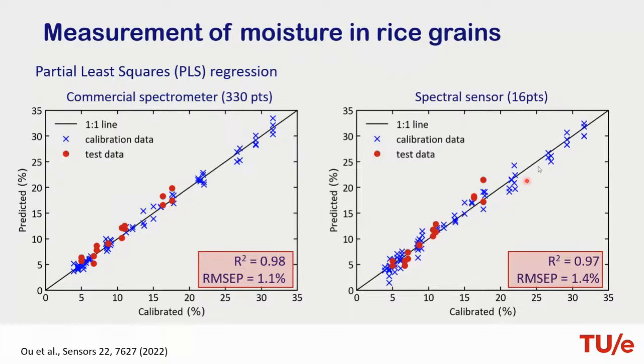We do this with our spectral sensor, and we find that we also have very good correlation between the prediction and the calibration. Error is slightly higher, so this is error prediction. In this case, it is 1.4%, with the spectrometer 1.1%. Of course, this will depend a lot on the problem, a lot on experimental procedure, a lot on what you do and what you measure. But overall, this is the message that we have, that we can typically get results for this kind of sensing probe from solids and liquids. We can get comparable prediction, a bit worse, but in the same range as with a complete spectrometer.